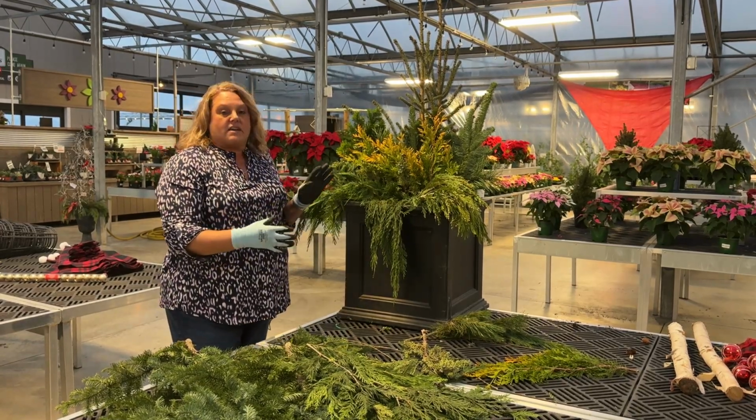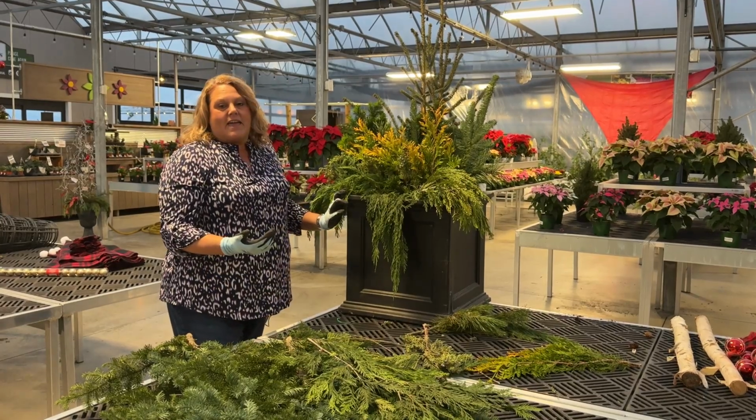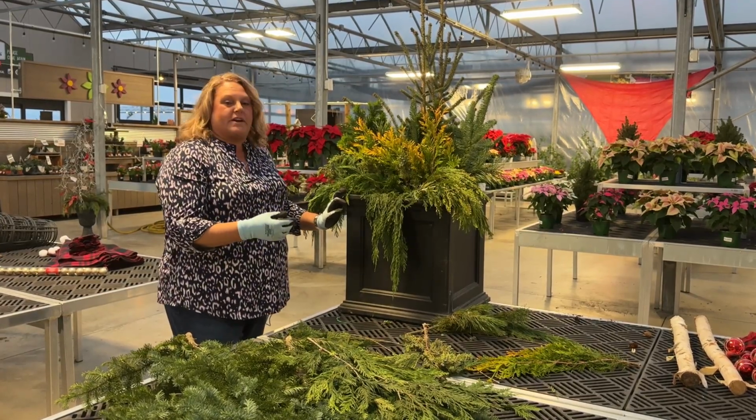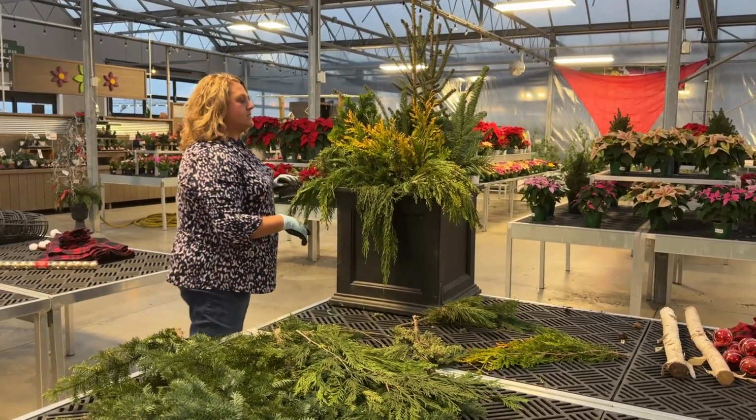So now that we have kind of the evergreen structure in place with the porch pot, now we want to add in some of our, I don't know, we're going to bedazzle a little bit, add in a few more things. So I'm going to grab some birch poles.